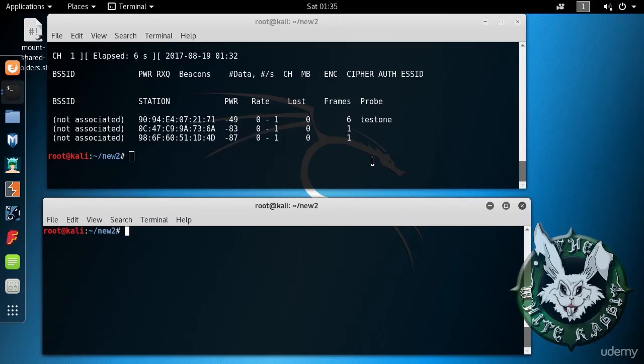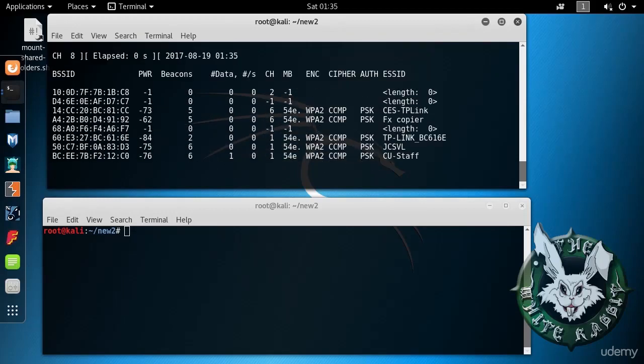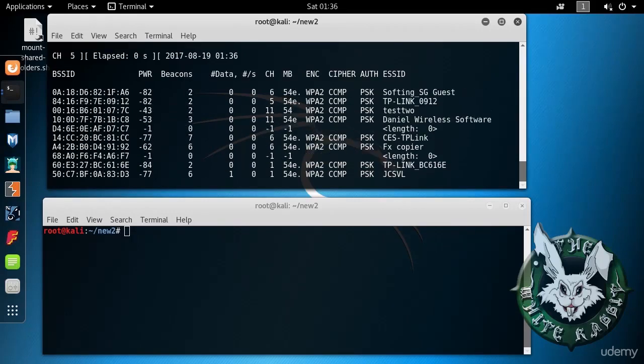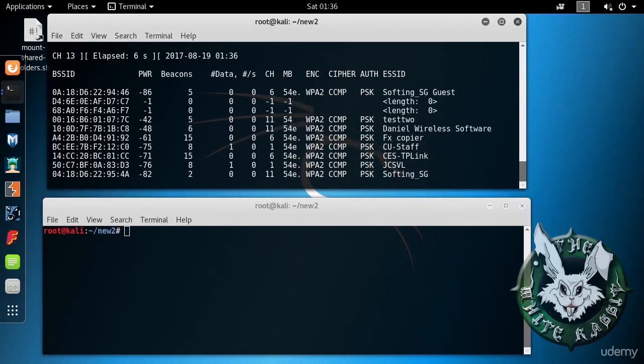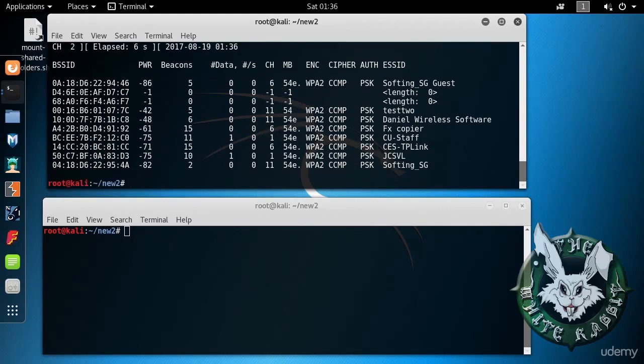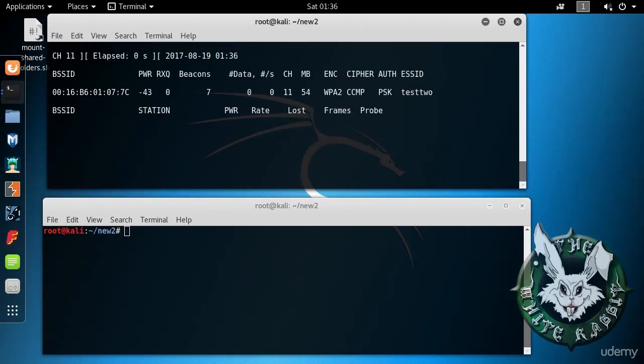Okay, so you have to be aware of the behavior of the software. Sometimes it might be doing these kinds of things. So what I have done now is to remove that other access point from the list. So it will then not be able to find some other alternative and then try and reconnect to test2 again. So then now we can retry our deauth attack. And let's just take a look to see where test2 is, and then we will try that again. So test2, let's see, do we see it somewhere? Yep, test2 is there. It's on channel 11. Okay. So channel 11 to filter out the other channels.